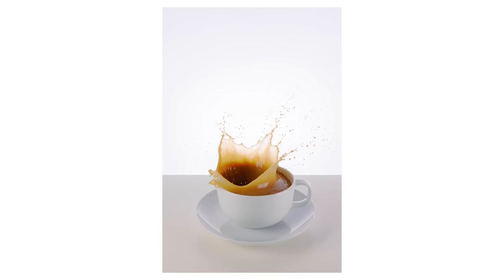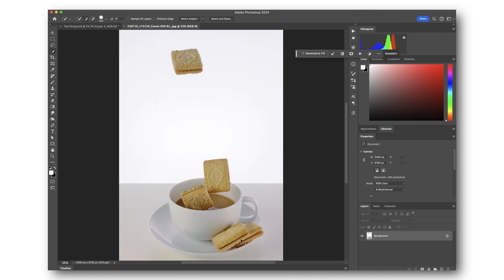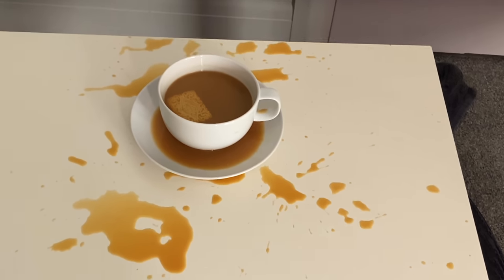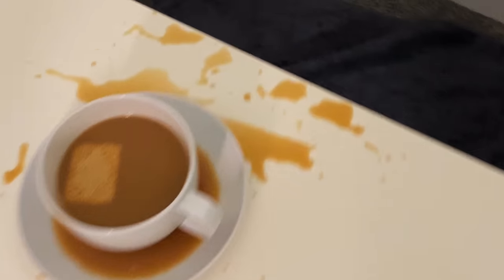Let's try dropping in a biscuit. I'm probably going to mess this up quite a few times. If you get a proper trigger — a sound trigger or something that breaks a laser beam — then you're going to get a very precise shot, and you can change it with milliseconds. Those sorts of things are great, but it can be done by hand — so I'm going to try and do it without having to buy any specialist equipment. For a first attempt that really wasn't that bad, although I've splashed my background a bit and got tea stains on it. I'm going to try and drop multiple biscuits and see how that works. I missed the splash that time, but I wondered if I could comp together the two shots — and it turns out I can. This was pretty simple: I just cut out the biscuits using the quick selection tool and pasted them into the shot with the splashing tea. And there's another tip: if you are going to do this, make sure you cover everything, because it will get splashed.